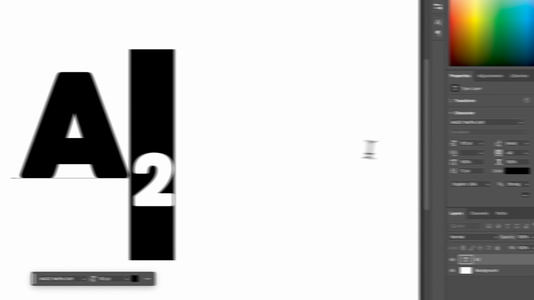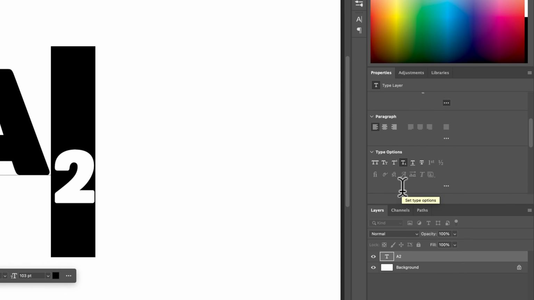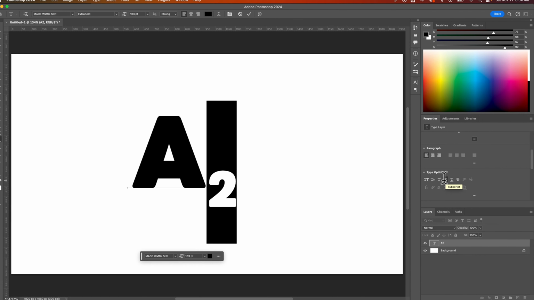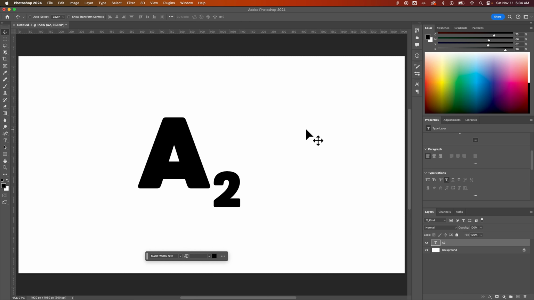Now, all of these options here, the text size, the baseline shift, the kerning, you can actually do all of those without clicking the subscript button if you want to. But this gives you a good starting point. And then if you want to make tweaks from there, you can make them with those character options. And that's how you can subscript here in Photoshop.